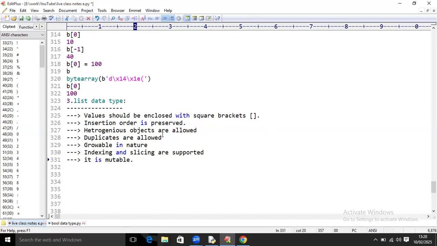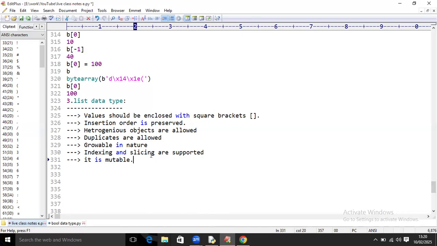Next, heterogeneous means we can give multiple data types, either list, string, complex, float, bool, any kind of data. Duplicates are allowed. We can give repeated numbers. Growable in nature means we can add and remove.